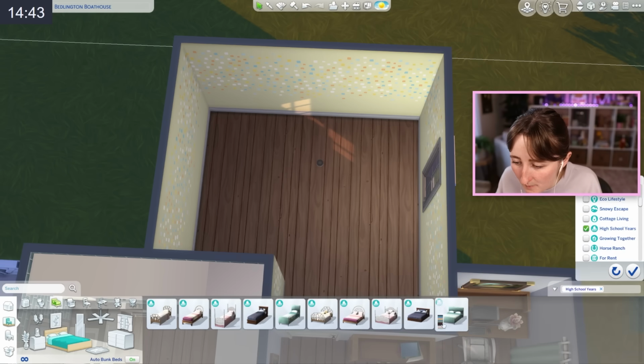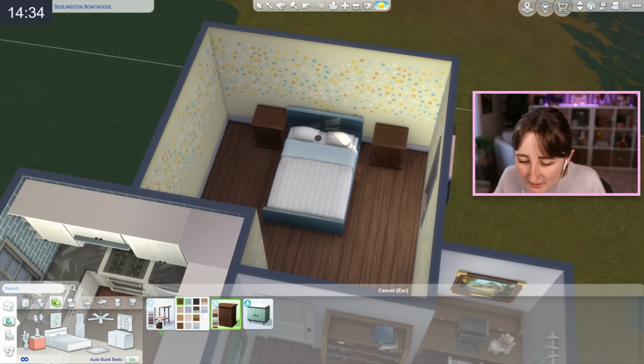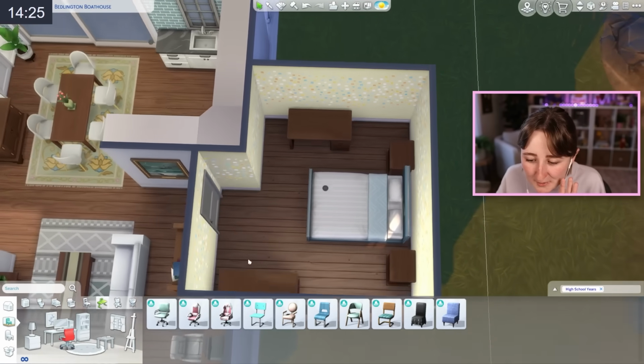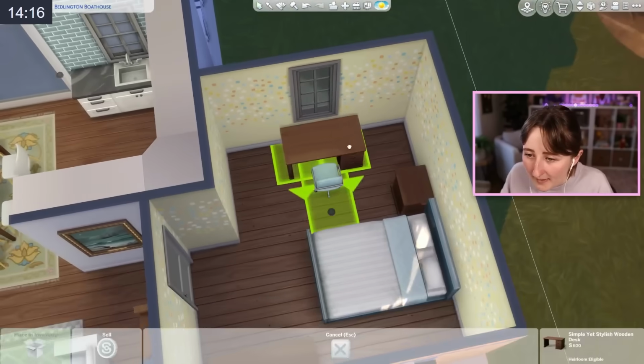High school years. You know what? That bed looks pretty cute to me. So does this lovely dresser. So does this lovely nightstand and the dresser in the default swatch and maybe a desk of some sort. Cute, perfect, stunning, amazing, beautiful. That is exactly what I wanted. All right, that fits right there.